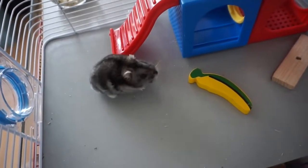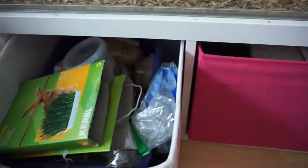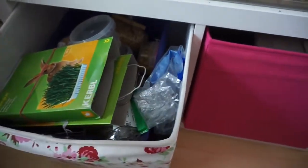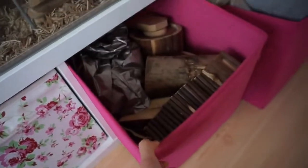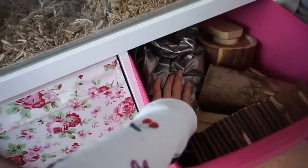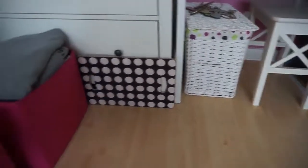Here you go, Pingu! This unit has four boxes and it's mainly just for storing pet things. Here is all my food ingredients I use to make up their food, then in here is where I store their food. The next one is plastic toys for the hamsters and gerbils, and wooden toys for the hamsters and gerbils. I've also got some sand there, and this is where I keep the hay for the guinea pigs in this woven basket.